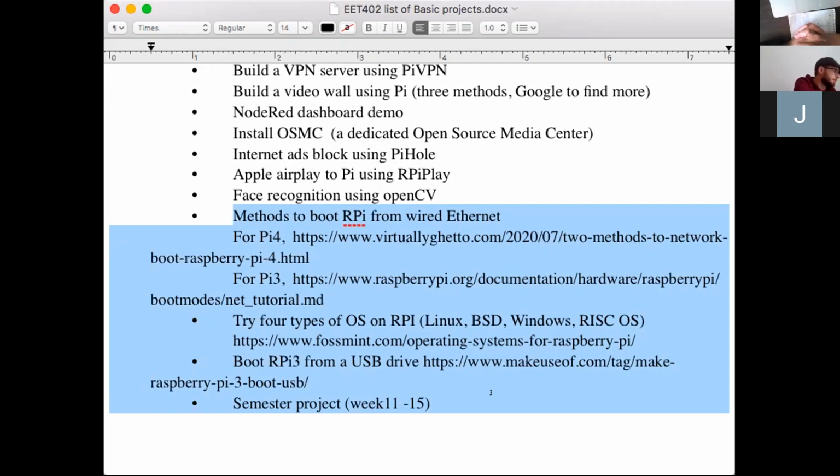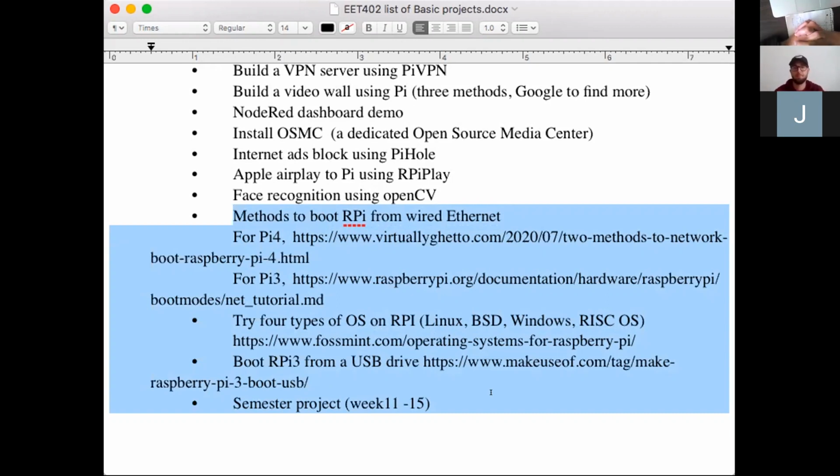Then you will manage 30 images. Everybody has their own image. The 30 images can be different operating systems. Doesn't have to be the same operating system. So everybody can run their own operating system from one hard drive. You need a server.